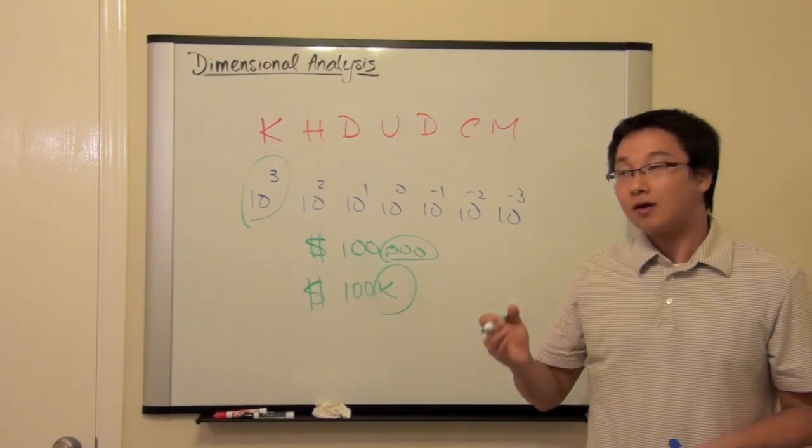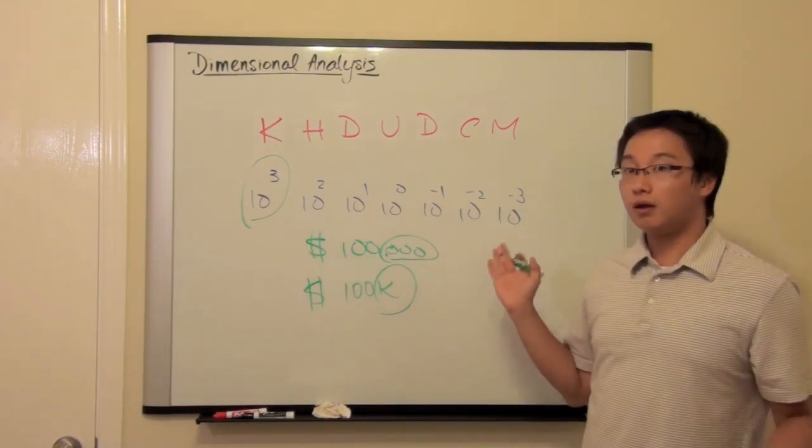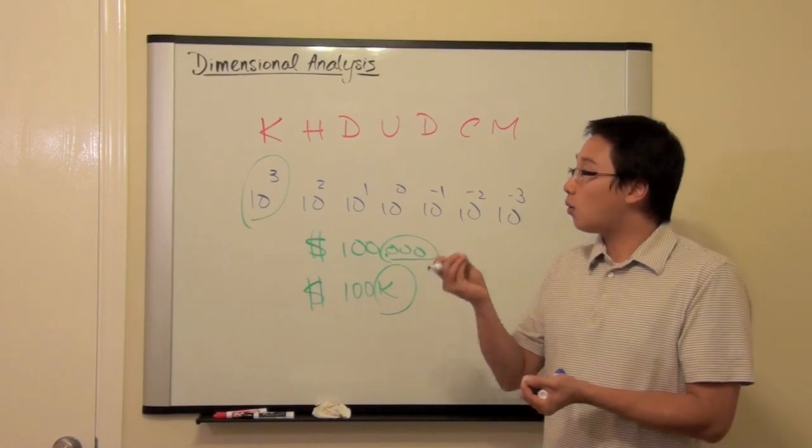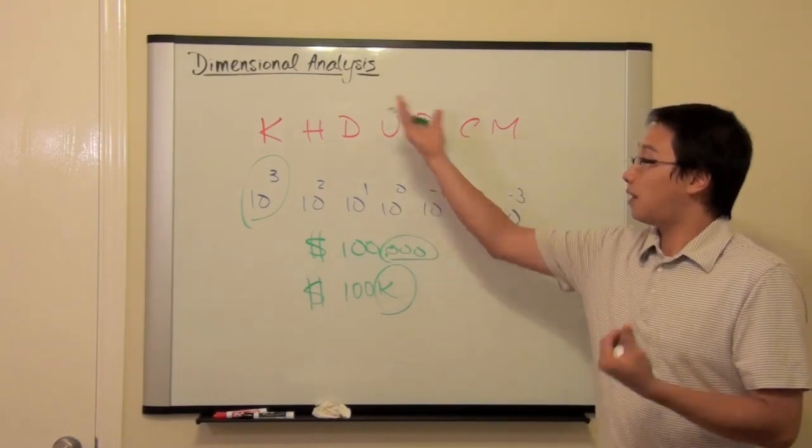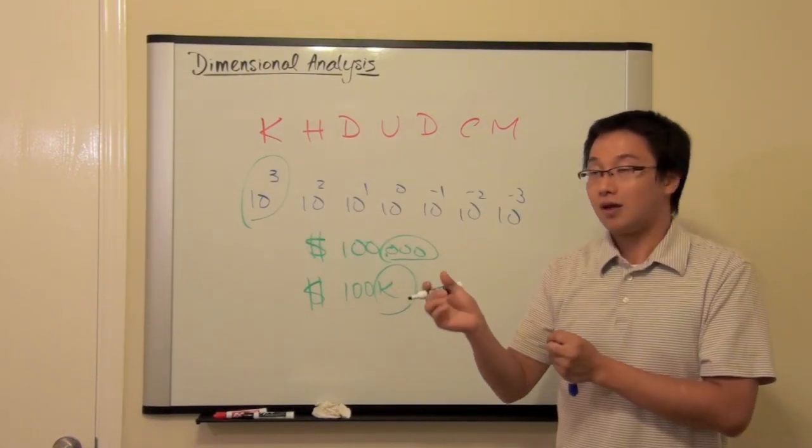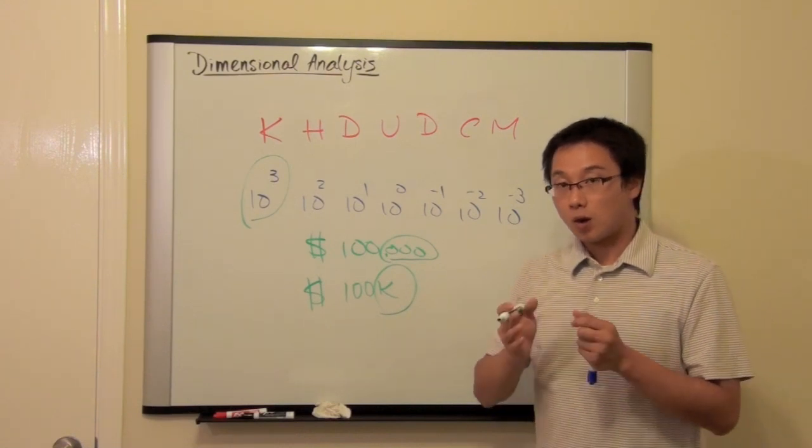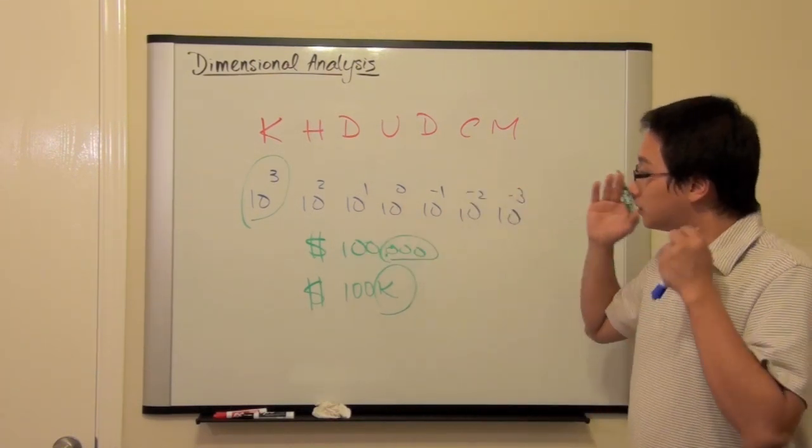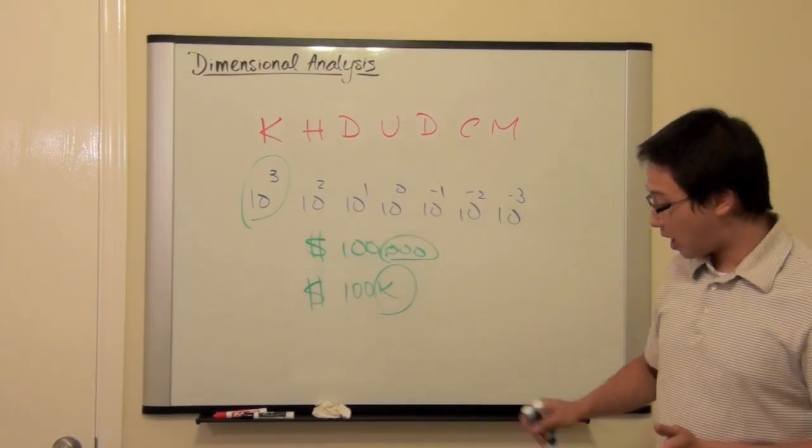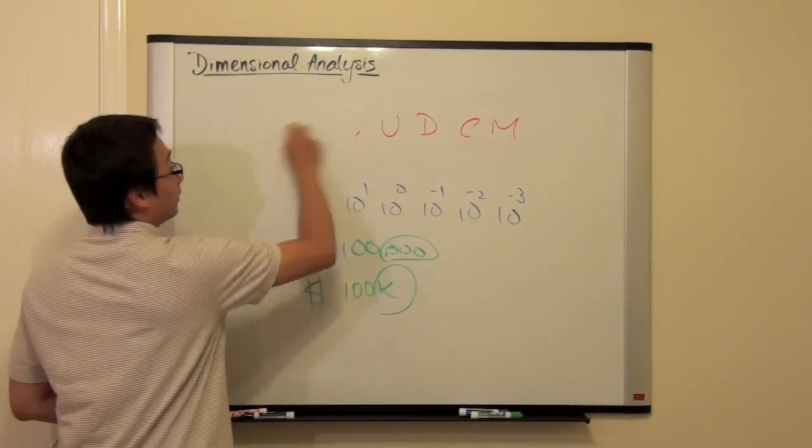So we have to be very clear that these words, these letters, they are not representing King Henry, whatever, or chocolate milk, they are representing some unique numbers. And in order to do well with dimensional analysis or unique conversion, whatever you want to call it, regarding to these letters, you have to first acknowledge that these are numbers. Okay? So I want you to take a moment to understand, to take a moment to memorize that these are numbers. And we can move on a little bit. And at the same time, I'm going to erase the board. And I'm going to give you an example. And I'm going to point out one major problem that people would see.